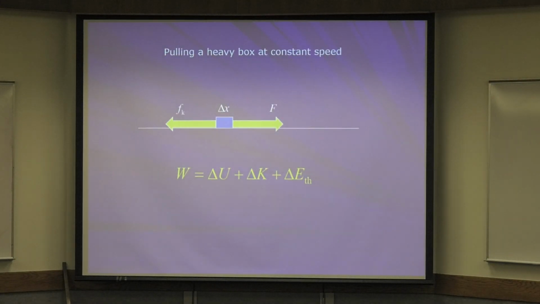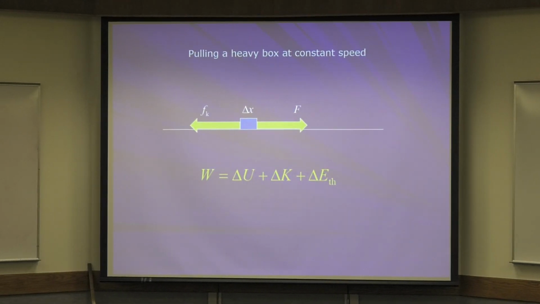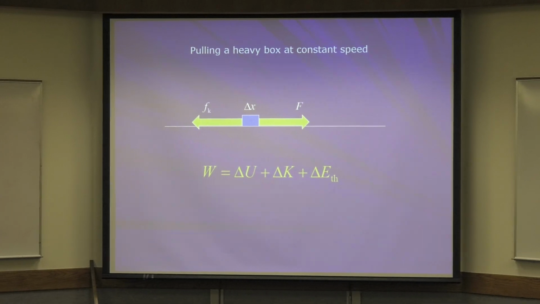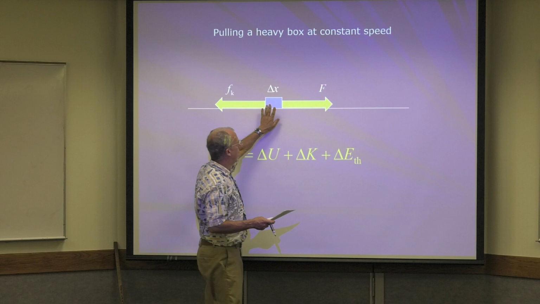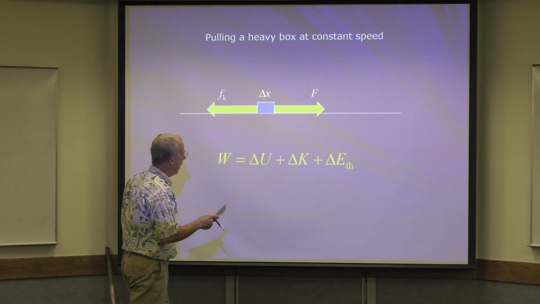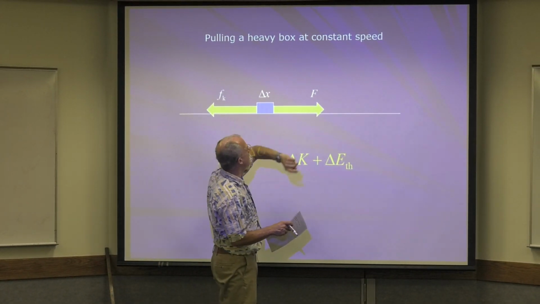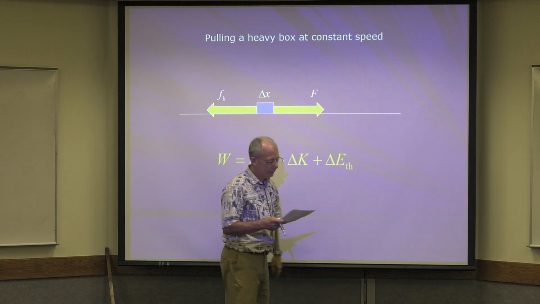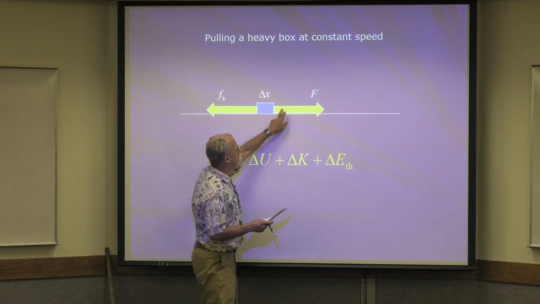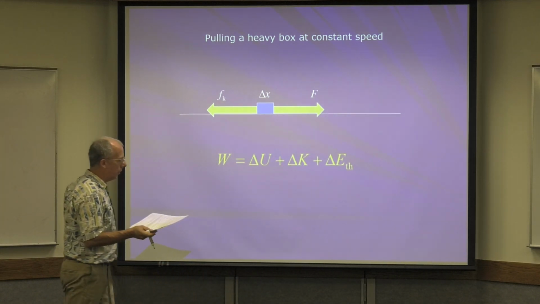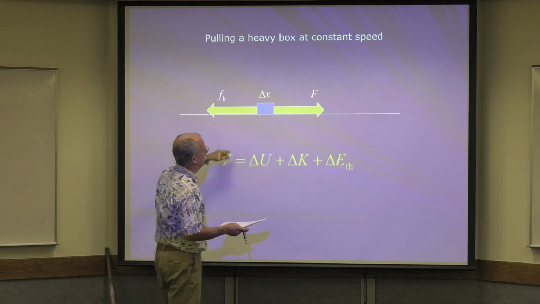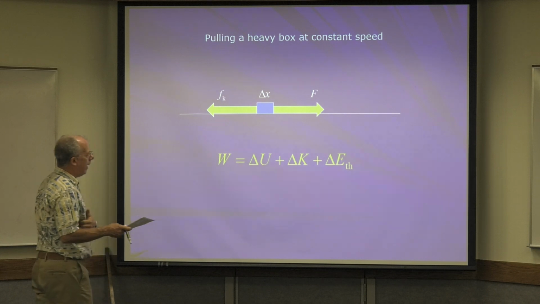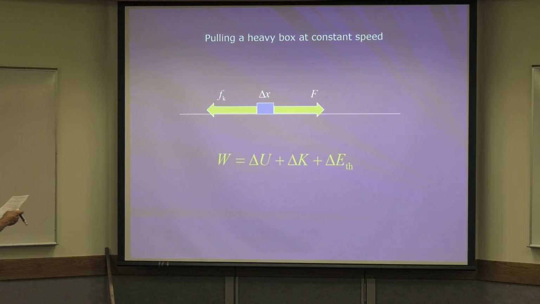So we'll talk about two examples. So let's say that this is a heavy box. Doesn't look like it is, but just pretend it is. Heavy box. And we're pulling it at a constant speed to the right with this force. Now, there's friction, and since the box is moving, there's kinetic friction. Agree? All right.